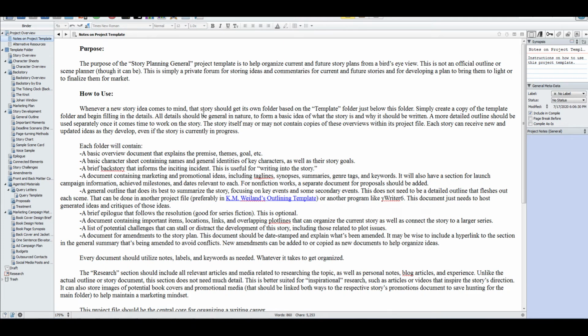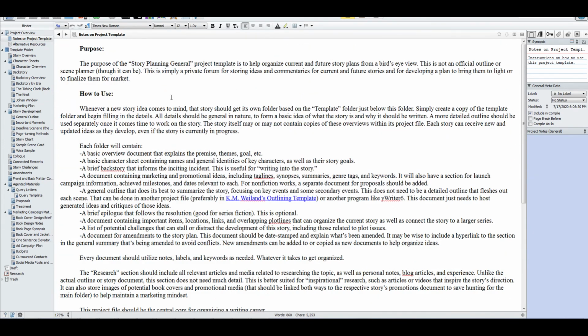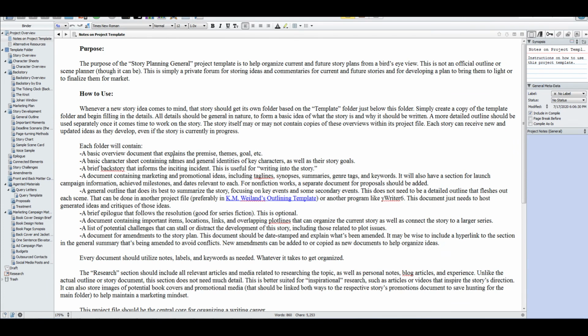Not to mention, it gives you links to resources that I recommend if you want to learn how to write a story. These are all free resources here, and the template's free. So if you have Scrivener, that's really all you need to pay for, and then you can have an entire course worth of information plus an option for developing your story.